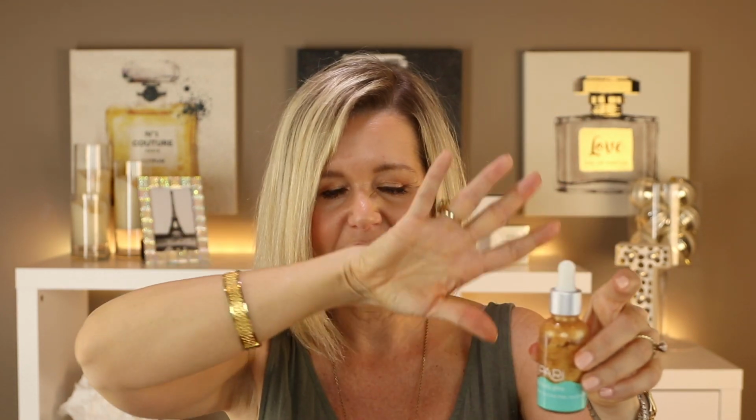It doesn't blend nicely, and it's just pure glitter. I just don't really care for them. The only thing I really like is the lip balm, but I'm allergic to it. So the Kopari stuff is a bit of a thumbs down for me. It smells beautiful, but I don't think it's worth all the money.